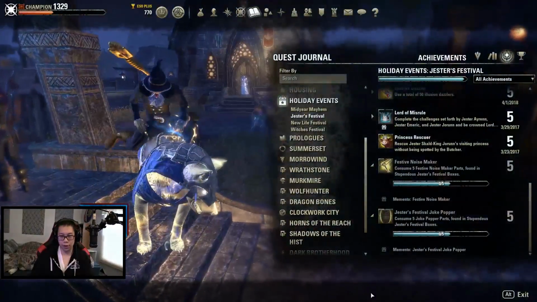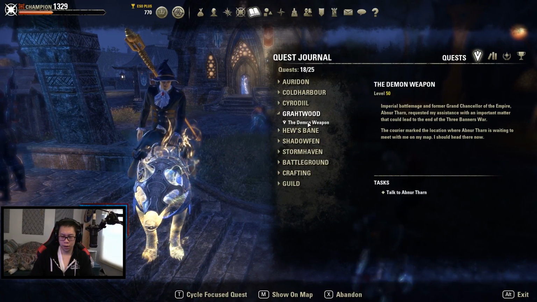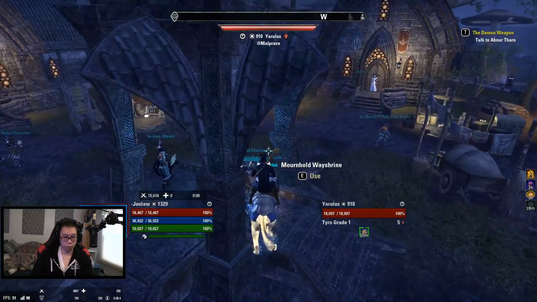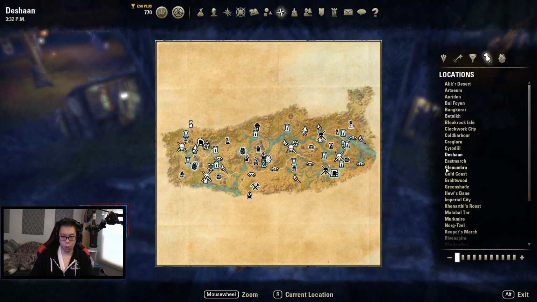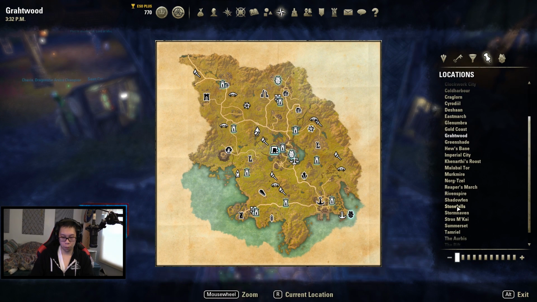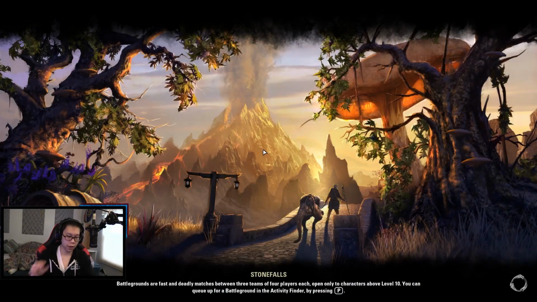Let's see, where do we start? Also, I've been doing the Jesters Festival stuff quite daily. Grahtwood. Before we do that, though, let me check something. I've got to go to Stonefalls real quick and pick up the event exchange thing.